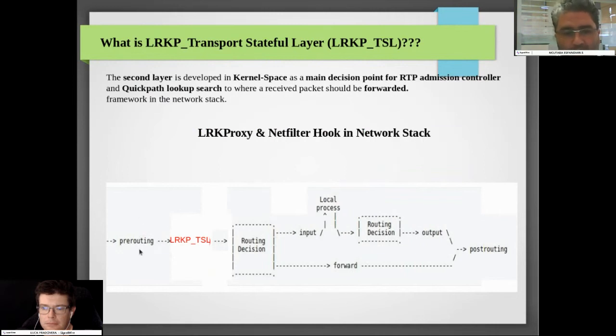For example, pre-routing and input, or local input. Here is responsible for local output, and here is responsible for forwarding the packets. And the last one is post routing, responsible for forwarding packets going out from the NIC driver.